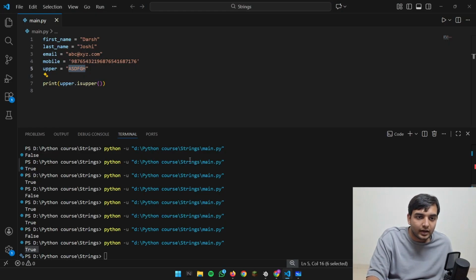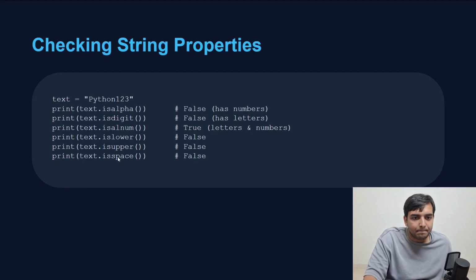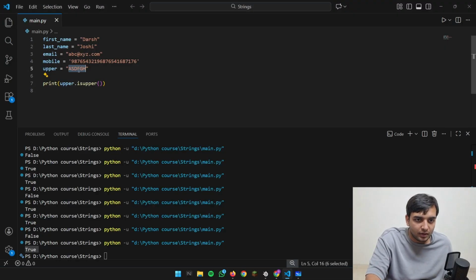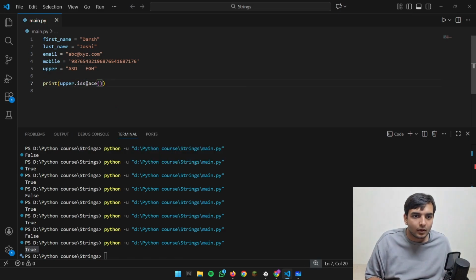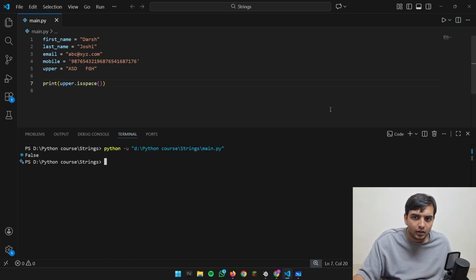And we can use them for validation in forms or something like that. So yeah, let's put a space in here as well. Isspace. So it should give out true. Okay, it's giving out false for some reason. Run this again. Giving false because we don't have a single space, we have multiple spaces.